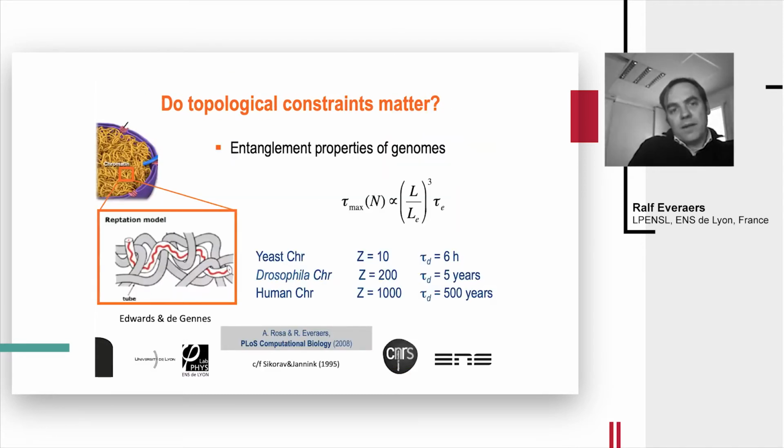The second aspect I mentioned was this business of topological constraints. So the fact that if these spaghettis move, they can locally undergo Brownian motion, but what they cannot easily do is cross each other. And that was understood by Edwards and de Gennes in terms of the tube model and reptation. And it tells you something about what the maximal relaxation time in such a system is. And when we did the mapping for the case of cell nuclei, what we found was that the reptation time, which is the longest time, in fact, that you would have to wait to fully equilibrate the system, for human chromosomes is centuries. And for Drosophila, it's still several years. So it's something that does not really happen on biologically relevant timescales.